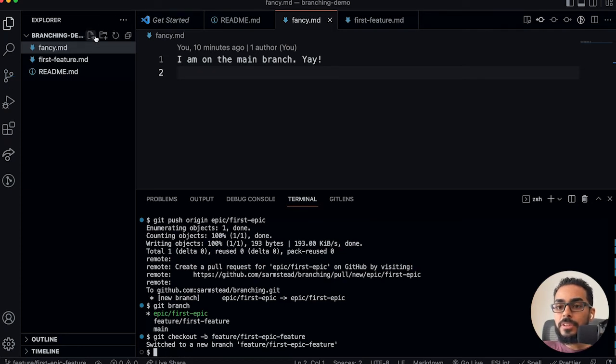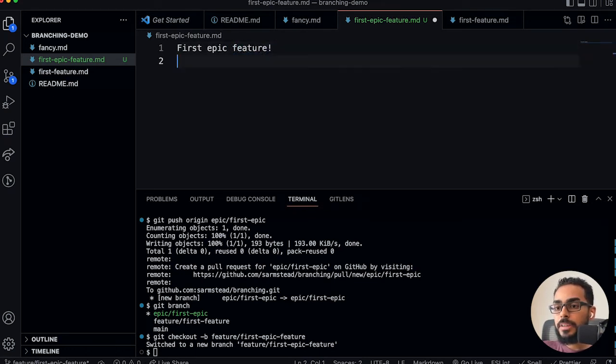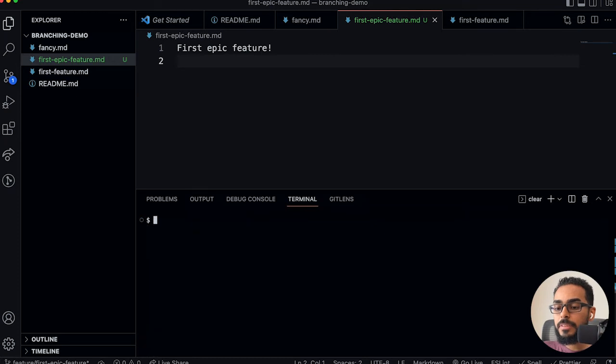And I'm actually going to create a new file, first epic feature dot markdown. Okay, first epic feature. All right, hit save.